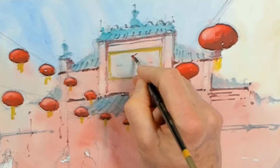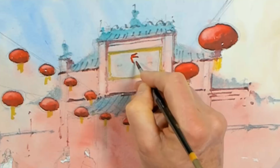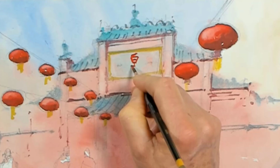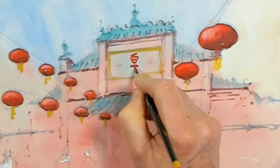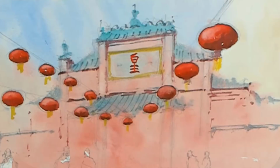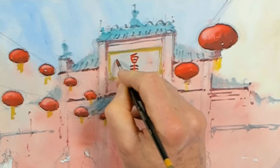Now, I've got no idea about this Chinese script. I'm just thinking of them as shapes. So this middle one is almost to me like a little bit of a hat with a face, and a line across the middle, line at the bottom there, and then coming down, the lower part's got three horizontal lines connected down the center, and maybe a bit wider on that bottom one. So I'm using the same red as the lanterns, quite bright red, and I'll add some shadow on afterwards. This brush is quite useful because, as I say, it's got this flat end to it.